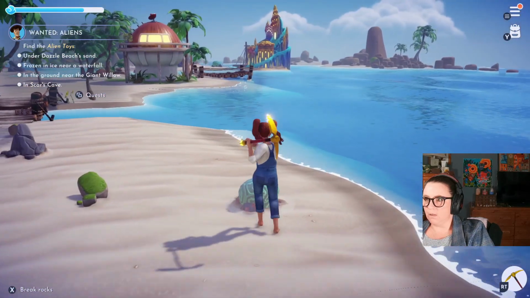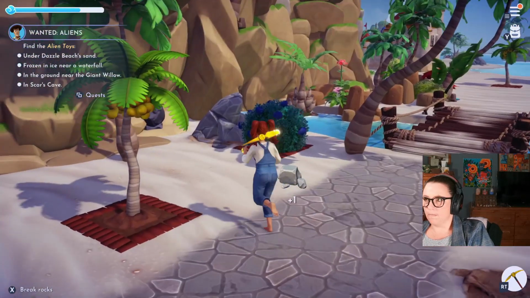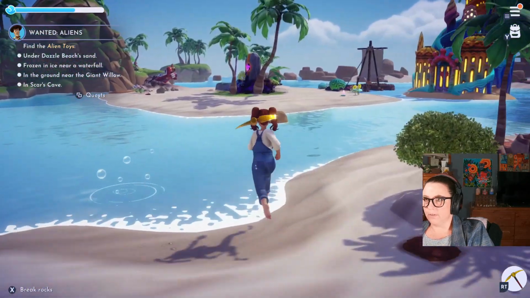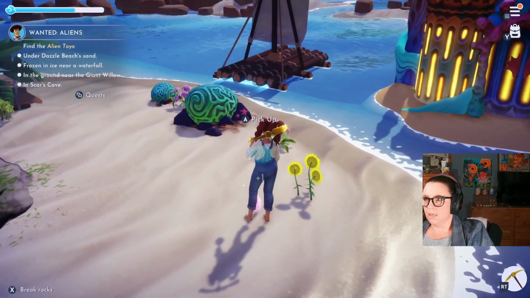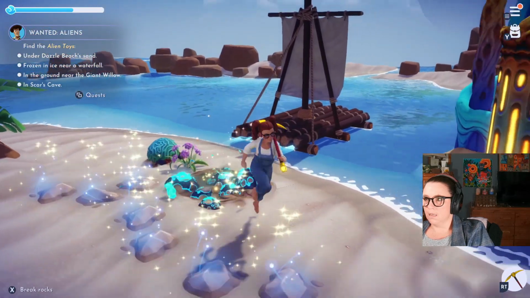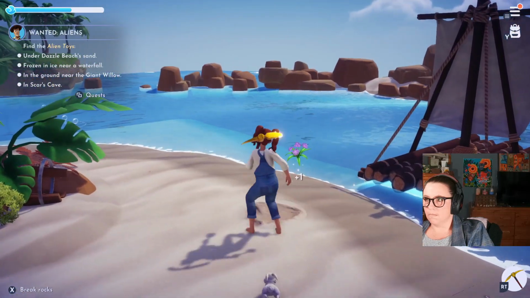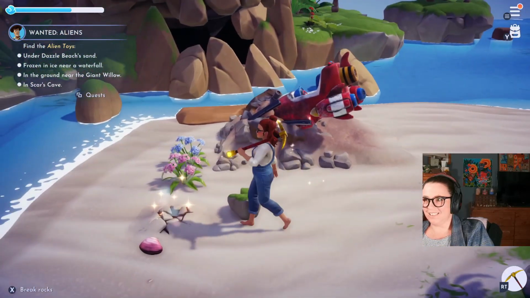So I'm thinking it might be on that little island over there. So we'll have to go over there, I think. Let's go over this way. Oh, what's this? Oh, that's a lot of sand. Stitches. Oh, here we go.